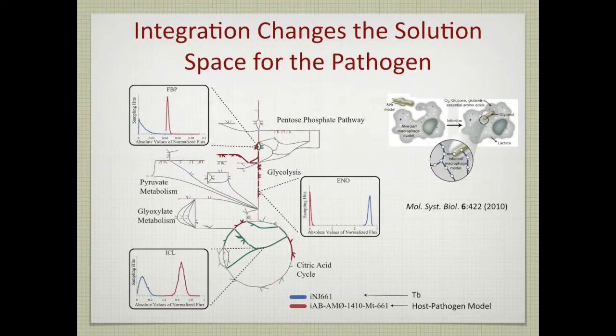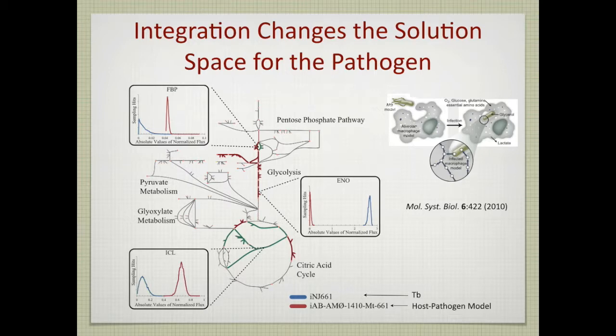This diagram shows the core metabolic pathways in the pathogen when it is outside the host and inside the host. The blue histograms in these callouts are the pathogen without the host, and the red ones are within the host. You can see there are notable predictions of shifts in metabolic pathways. The glyoxylate shunt is to the bottom left. In the middle there is enolase and glycolysis, where the flux is essentially predicted to go to 0 in the affected state, so no glycolysis.